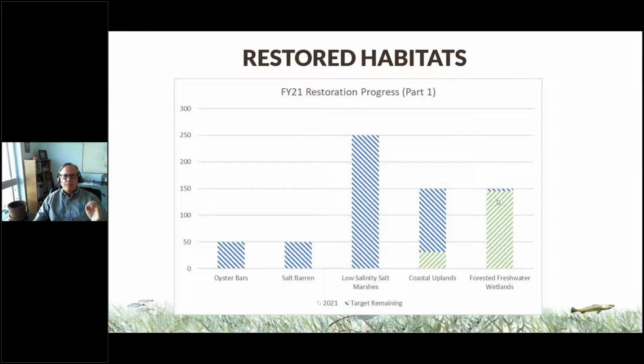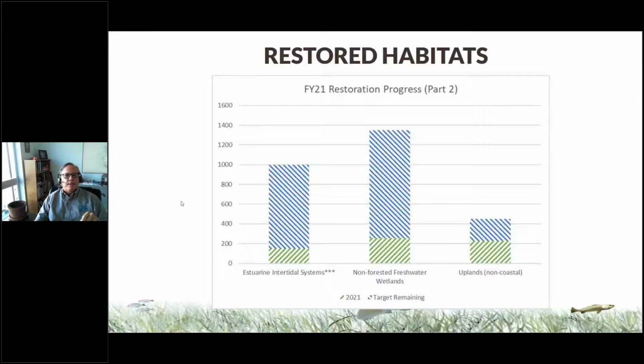We're hitting the mark for the established target pretty close just during this first year, and that was mostly due to work in the lower green swamp. So doing some ditch blocking, altering the hydrology in there, restoring some function. I will say there's a little bit of oyster bar that was hidden. It was about, I think it was on the order of less than 1/10 of an acre of habitat restoration at oyster bars at Whiskey Stump, and I'll talk about that a little bit later. But so this starts to give you this picture of some of the habitats that we have identified and we are tracking for restoration projects.